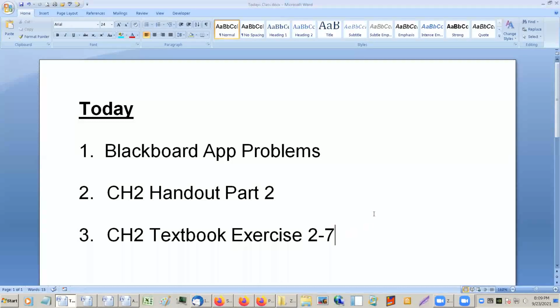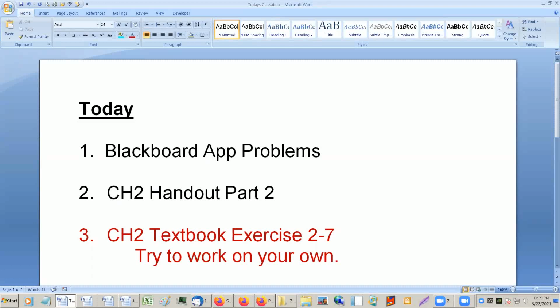Again, give this exercise a try on your own. You're not seeing what I'm putting up here. Hold on, I've got to share my screen. Okay, Chapter 2, so this will be for homework. I don't like calling it homework because it sounds bad, but try to work this on your own, and we'll go through it next week.